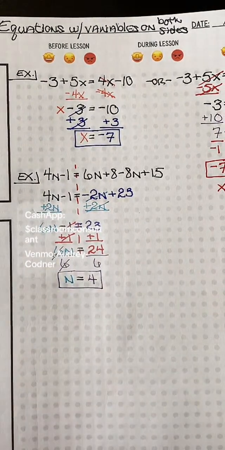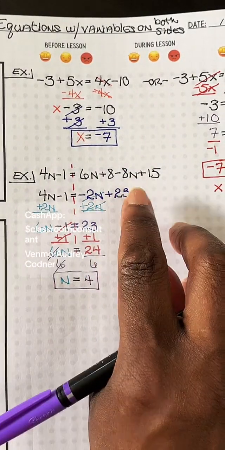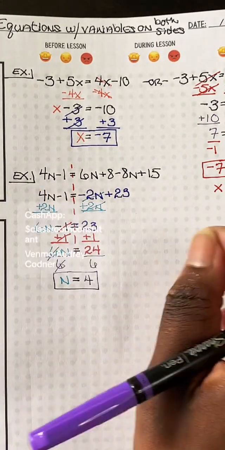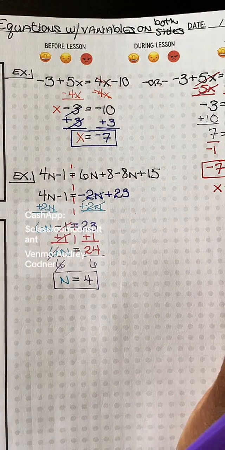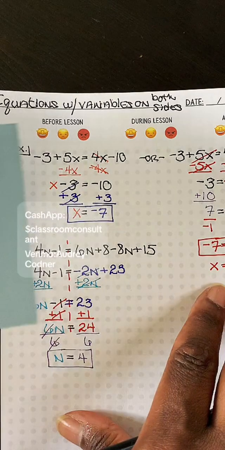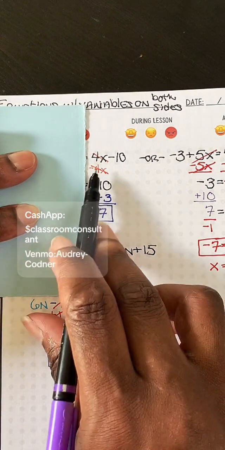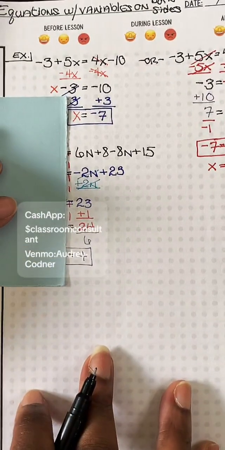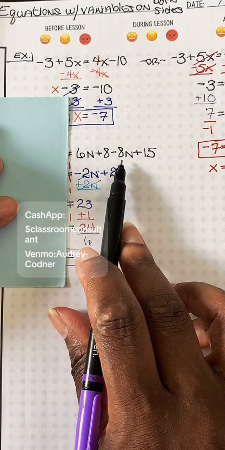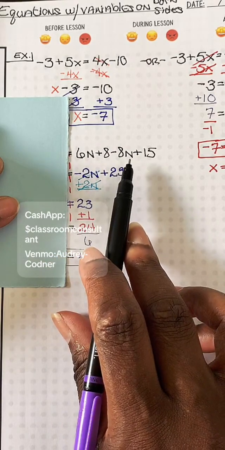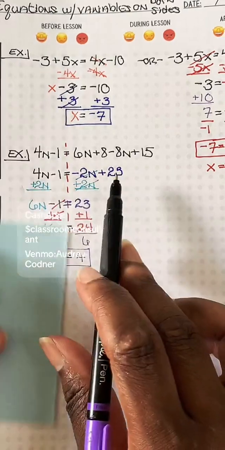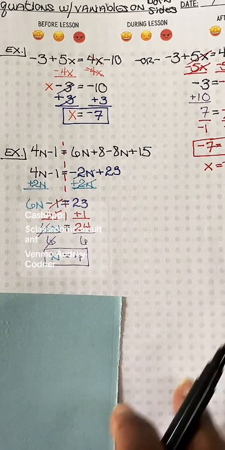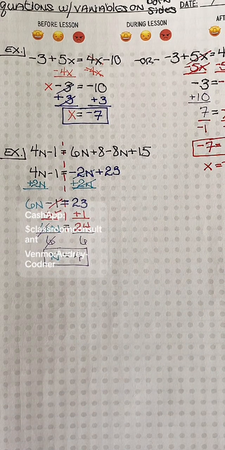The hardest part that I think people have is knowing when to combine your like terms or when to push things to the opposite side of the equal sign. So always take a moment. The very first example that we did, we didn't have any like terms. It was just 4x minus 10. For the next one, we had like terms to combine. Once we combined those like terms, then we were able to go into the whole process of shifting from one side to the next. Make sense? Good.